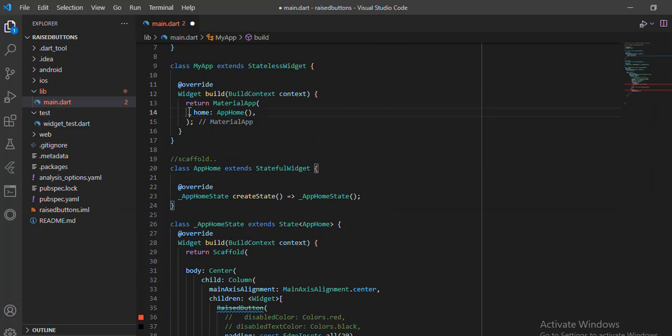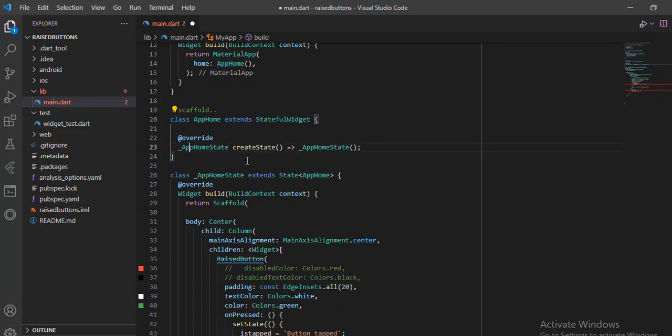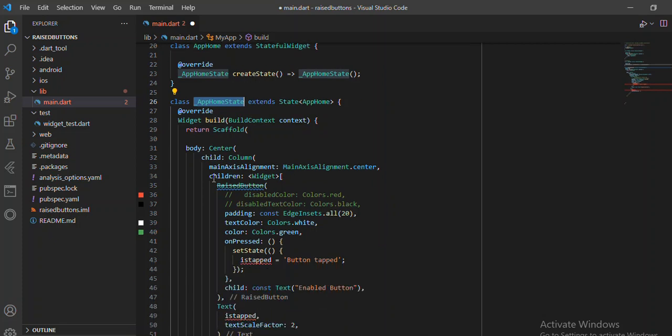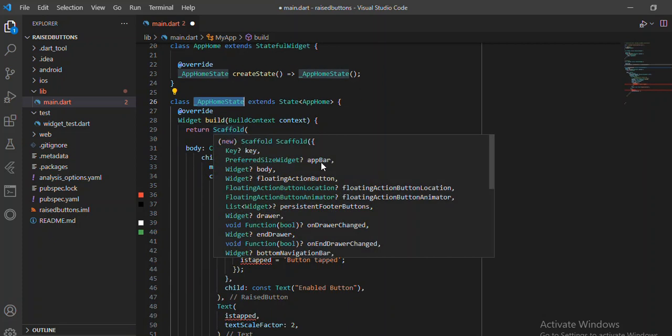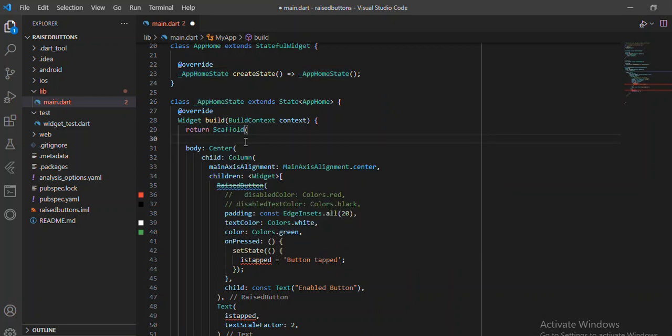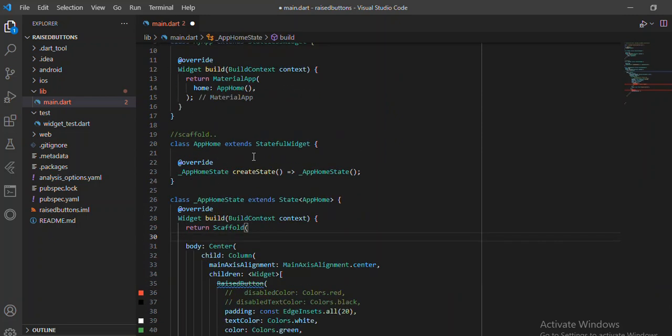This is our material app, and here I'm returning something called the stateless widget, which is actually a stateful widget, which is home. And the home is going to be creating for me a state, and that's the state I'm using here, which is called app home state, and it's extending for me the body. Remember, in the body we have the app bar. If you want to come up with an app bar, you can actually generate it, because you don't have any at the moment for our app.